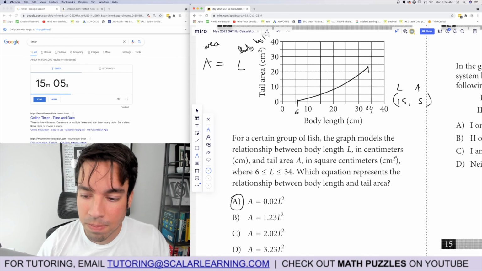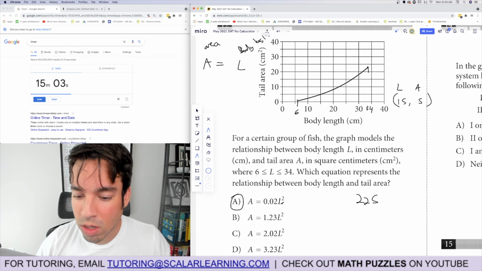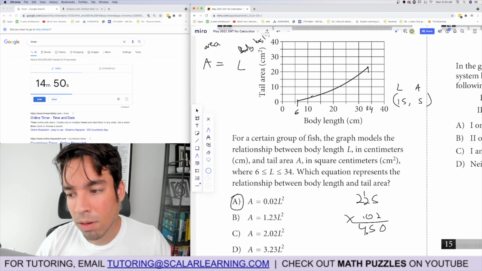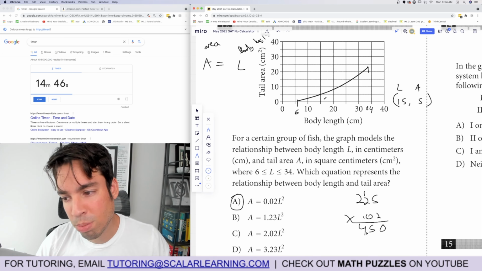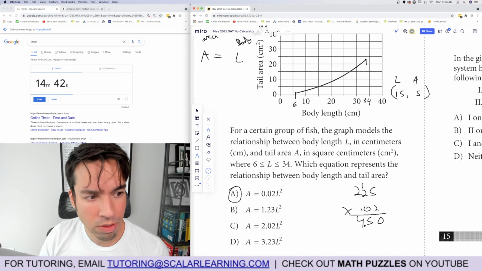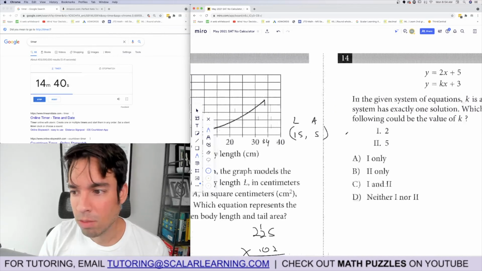Now I'll do it just for fun. So 225 is what that would be. And then if I multiply it by 0.02, it's really just doubling it to, what is that? 450, right? 10, 5, and 4, and then move it over twice, 4.5. And that's, okay, so I said 15.5, maybe it is 4.5. It's a little underneath, but it's pretty close. So this is the winner, done. We don't need to check any other values. I'm pretty confident with that.